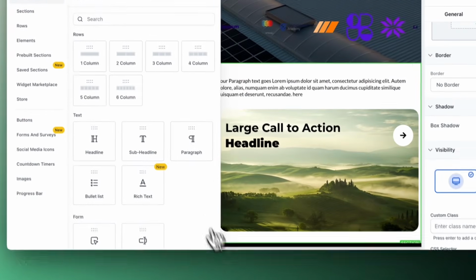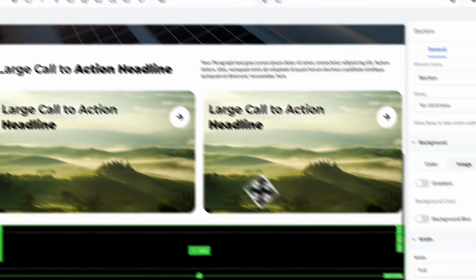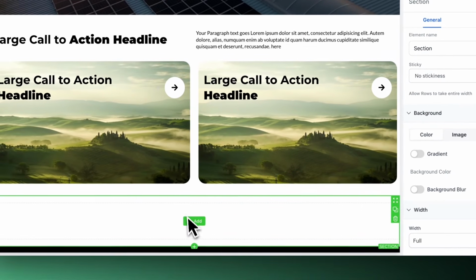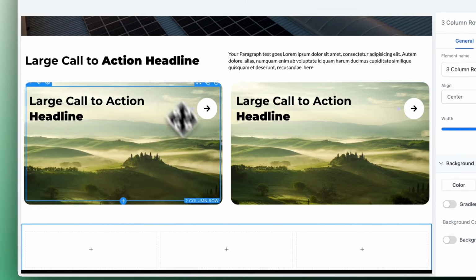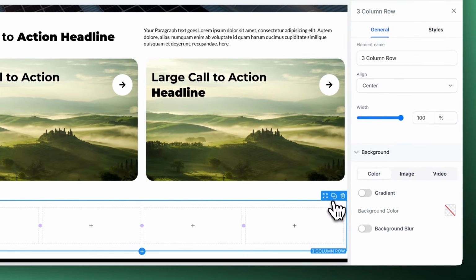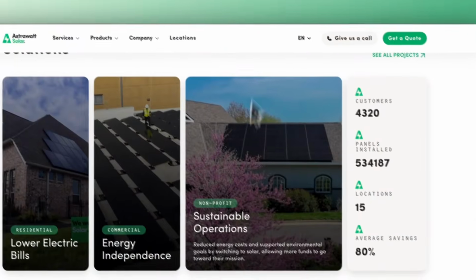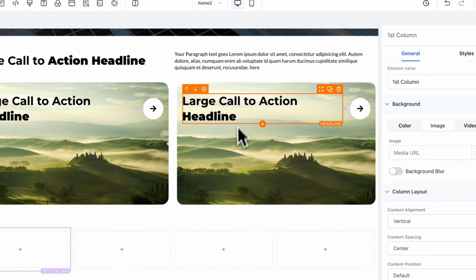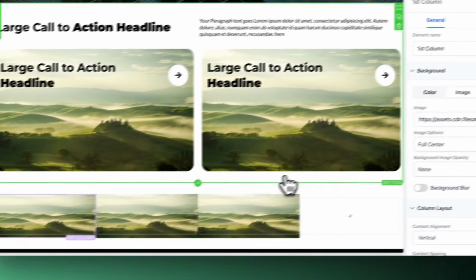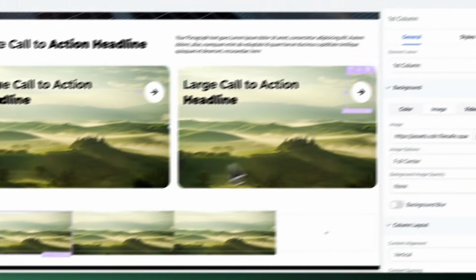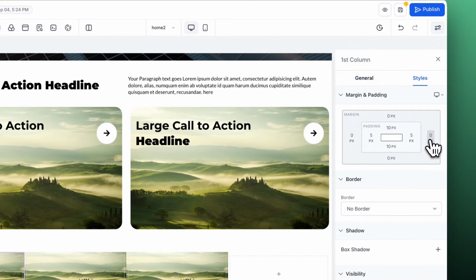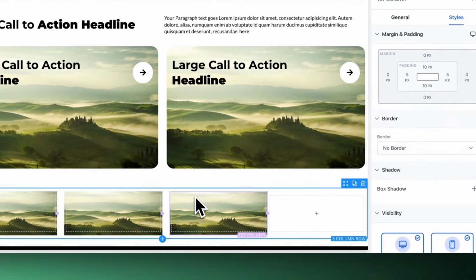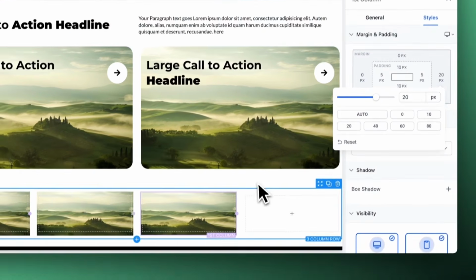So all we need to do is to create another section, obviously first thing, and let's make the background white, and let's add a 3-column row, maybe another one, a 4th column row, right? Because we also have this one right here. Perfect. Let's add the same image as this one to all the columns, just because it looks kind of nice. And let's also add some margin, maybe 20 to the right. Yeah, 20 pixels to the right, 20 pixels to the right, and as well 20 pixels to the right.